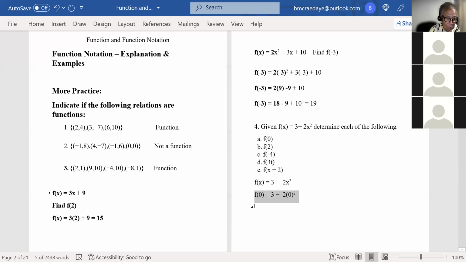Okay, let me go over it with you again. No problem. You're talking about a number like this that says f of x equals 3 minus 2x. I'm talking 3 minus 2x to the second power. We didn't do it that way. This has you solving for f of 0, f of 2, f of minus 4, f of 3t, f of x plus 2. So the first one, f of 0, wherever there's an x in this function, you put a 0, which is what we did here. Substitute. Let me just put it here. What we did.